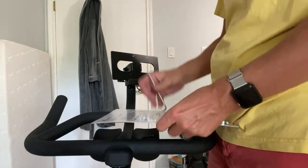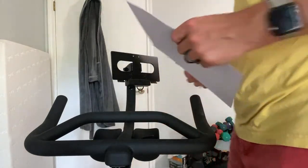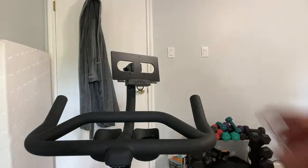Come on! There we go. All right. So we want to first fit the tablet in. Let me put this right here.